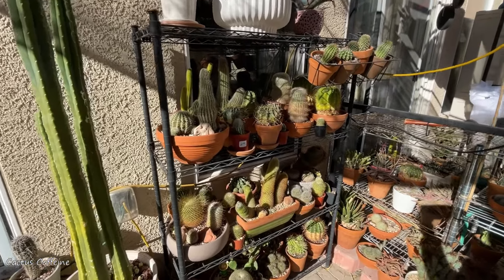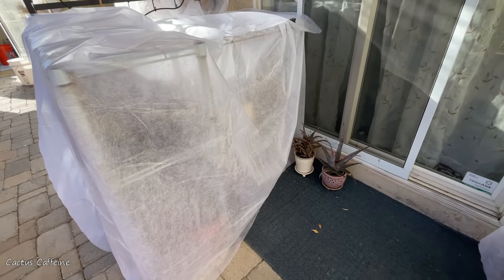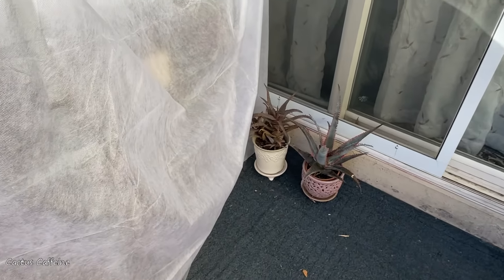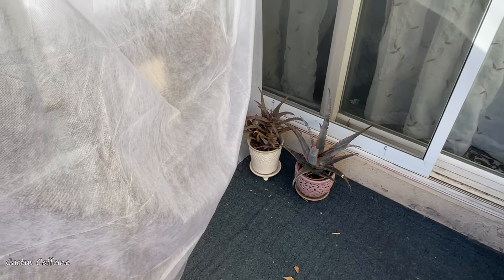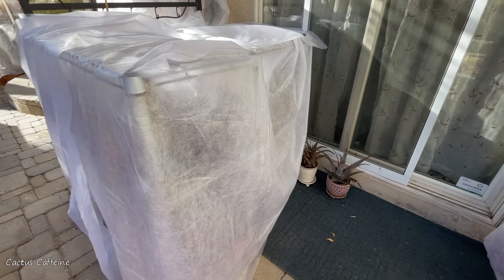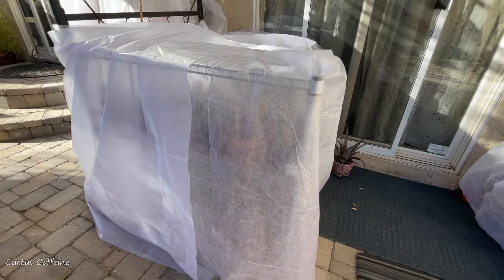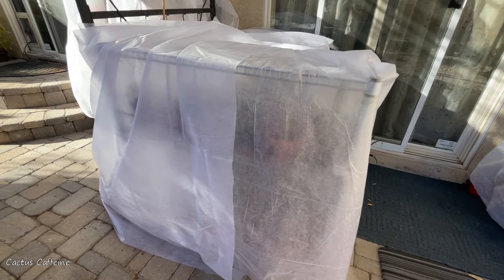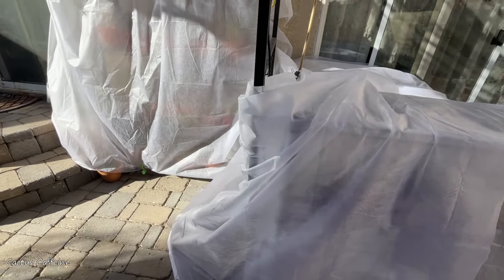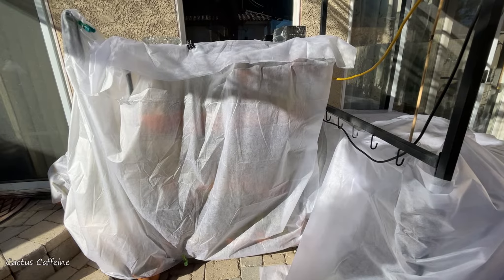This year I am just using this frost protection blanket all over my backyard. I only put up this blanket whenever our temperature falls below 40 degrees Fahrenheit. This year, besides cacti, I am also overwintering aloes and haworthias for the very first time outside. Aloes and haworthias are more sensitive to freezing temperatures. Here are two aloes I wasn't able to fit in the rack, so I just tucked them in the corner to protect them from the wind.